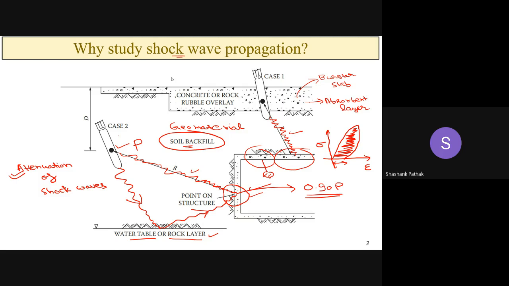And in this particular presentation, we will try to understand the phenomena. And if you want to do future research on this topic, this will form a basis for you, right? And that is the objective of this entire course: to prepare you for your future research and to enhance your basic understanding of the concepts which are mostly used in practice by blast engineers.